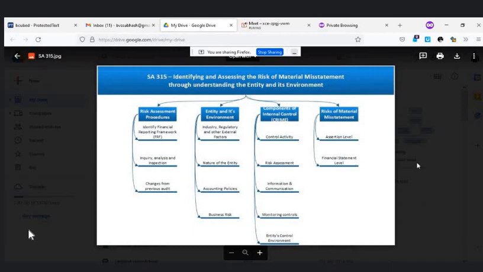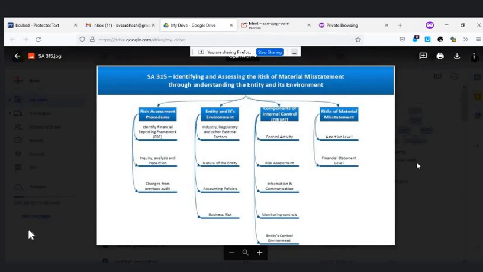What is the basis for the financial reports? It is the accounting standards. Accounting standards are the ones which tell you how to account, what entries to be posted, how to post the entry, how to present those financials, what headings need to be there, what is the manner of presentation, where the notes should be. Everything is coming from the accounting standards, isn't it?